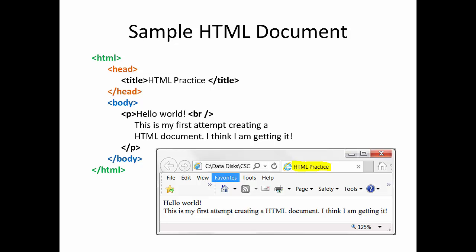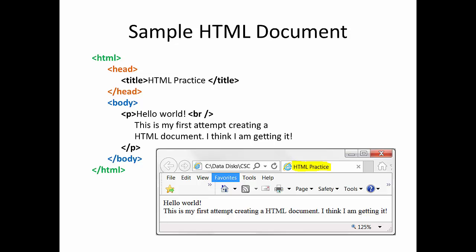Then the BR tag inserted a blank line. But the following 2 lines did not appear the way they were in the HTML. Without an explicit BR tag, the line break was ignored and replaced with one white space.